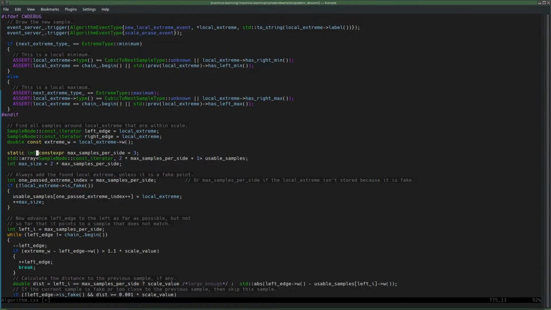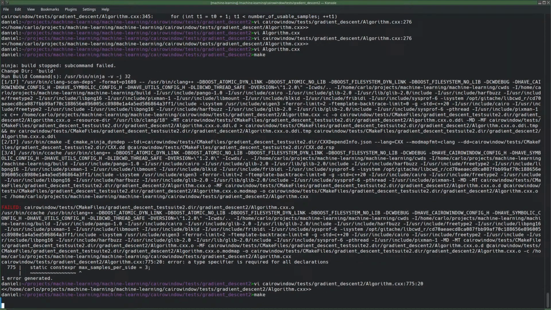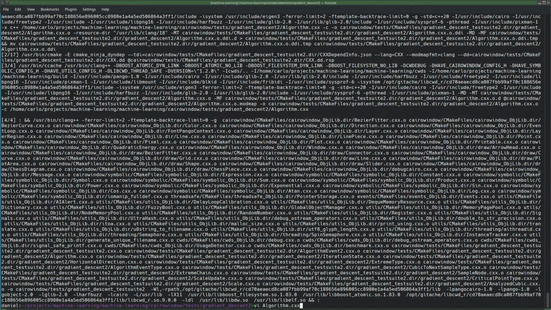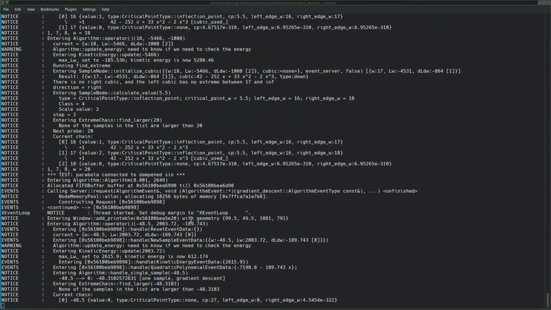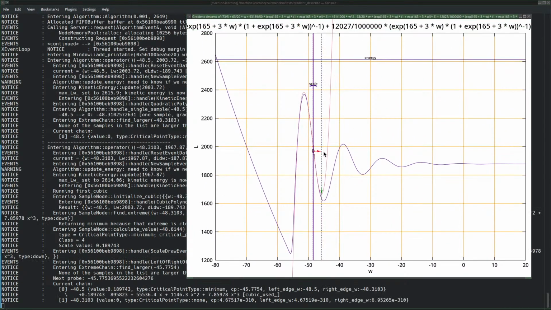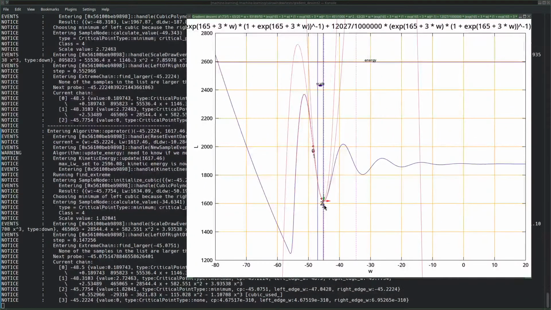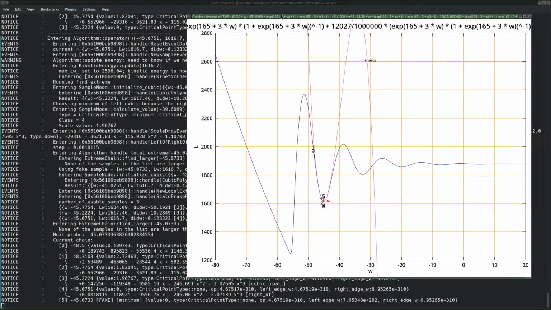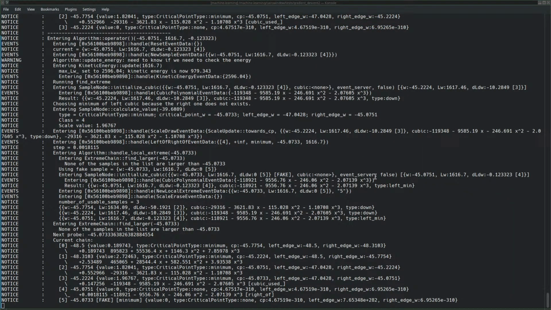Int, obviously. Yeah, okay. So down, found the minimum. Okay. And what does it print? Number of usable samples is 3.